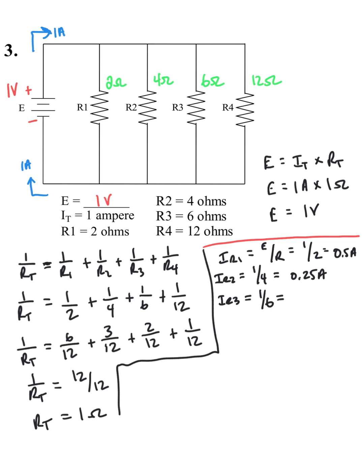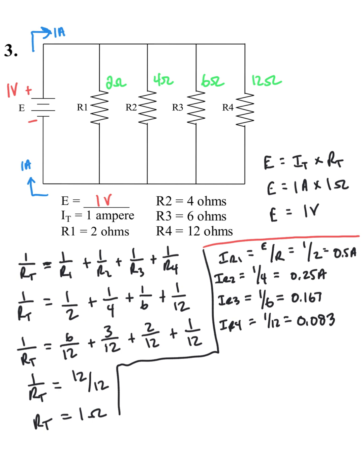And you'll end up with some long numbers here. Obviously, the more numbers we keep in this case, the better. I'm just going to go 3 deep with it, rounding it off. And then IR4 right here is going to be 1/12. And 1 divided by 12 is 0.083 in this case, right? And again, I'm just rounding off.